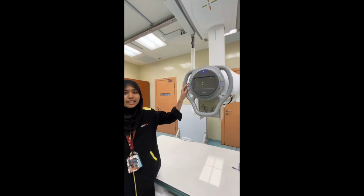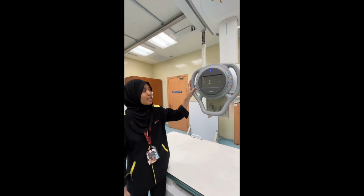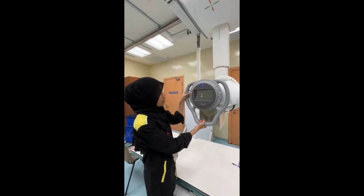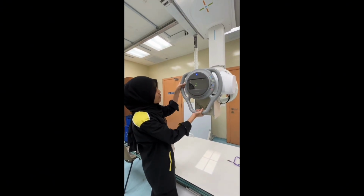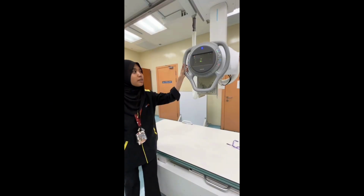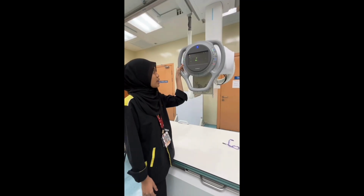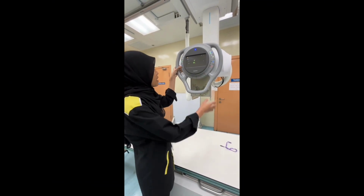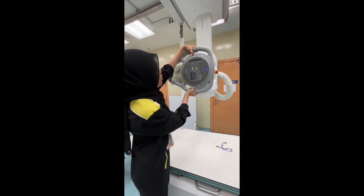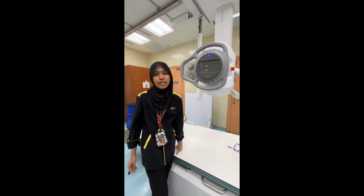For this button, we can only go up and down. So as you can see, when we go up and down, the distance will change. For the third button, we can do the angulation, either 90 degrees or something else. For 90 degrees, we used to do a chest X-ray.